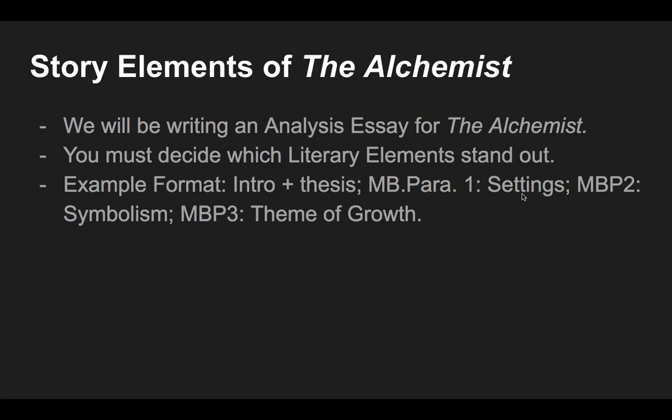You'll notice that this first paragraph is a level 1 element, right? Alternately, you might want to talk about characters. You might want to talk about how important the characters are to developing the story of The Alchemist, right? So normally you'll want to put a level 1 element in paragraph 1. Then main body paragraph 2, you're going to step up to talk about a level 2 element, obviously.